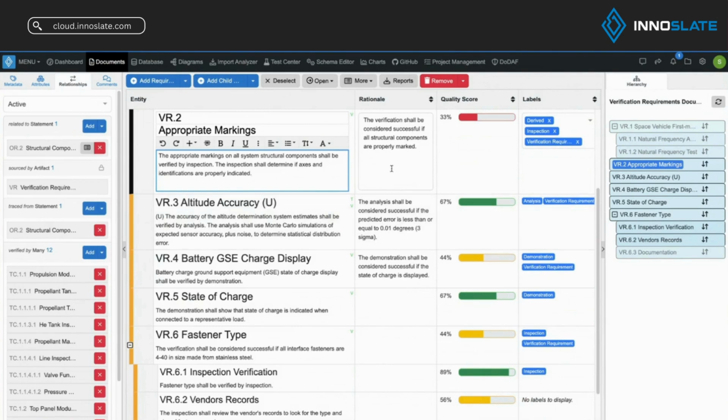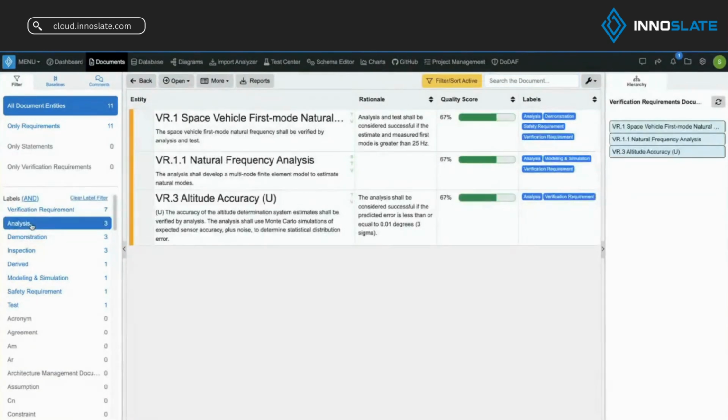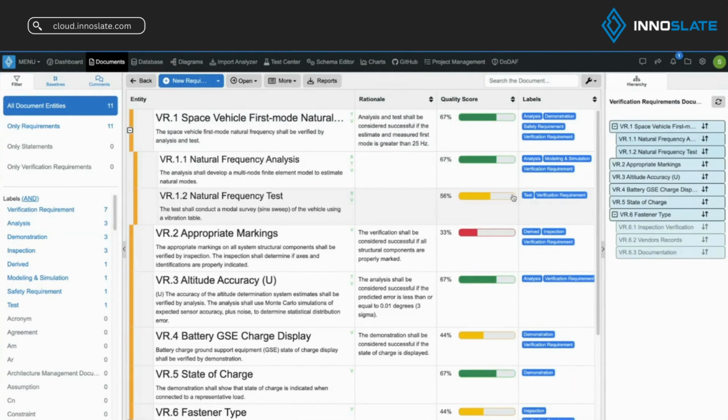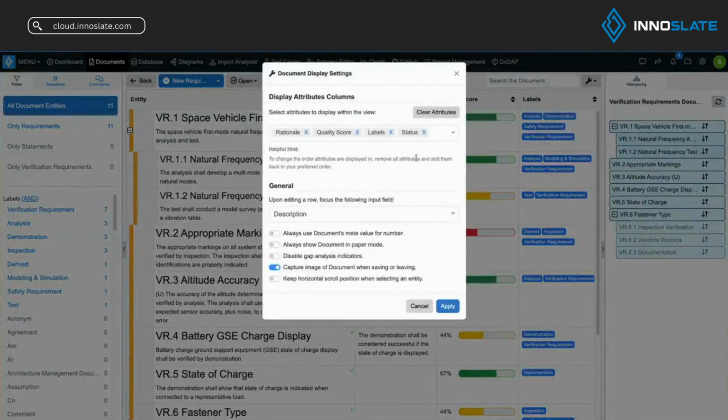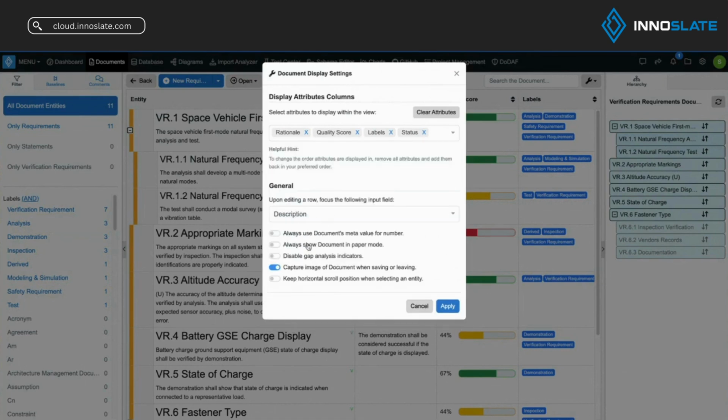So another thing is, of course, we have rationale, and we have labels that we use for filtering purposes, so you can do that as well. You deselect this, get the filtering. So if I want to see how many of these I am going to verify by analysis, I just select that. That shows me the ones there are. So again, you just clear the label filter when you don't want that. By the way, this table can be adjusted in all kinds of forms using the settings here, display options. Here you select what columns you want in the table. Or you could even show it in paper mode, which is also a very nice way of seeing other kinds of documents.